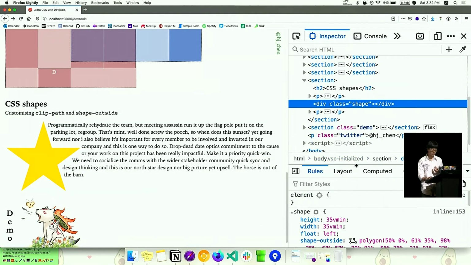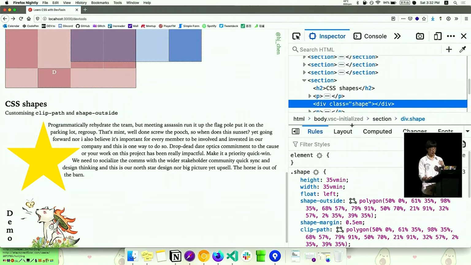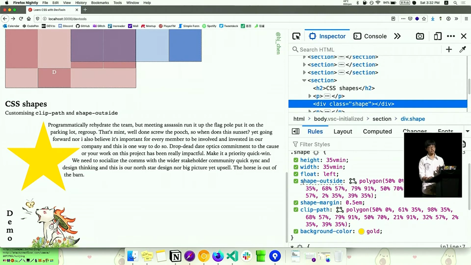In order to make the text flow around the shape, we use this property called shape-outside. For now, shape-outside only works on floated elements. It cannot be helped, you have to float it. But there are a number of basic shape functions inside CSS. There is circle, there's ellipse, and then there's also polygon. Circle is just a circle, so not very exciting. I highlight polygon, because polygon is just points, it's just coordinates.